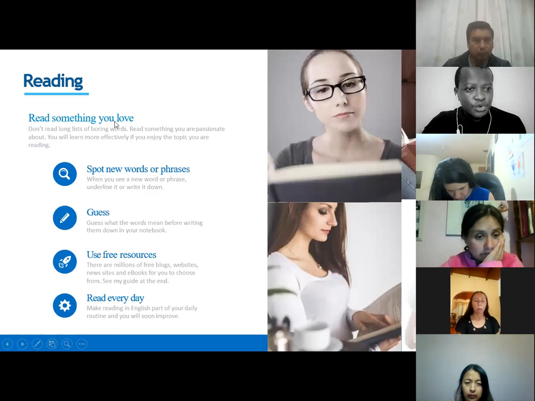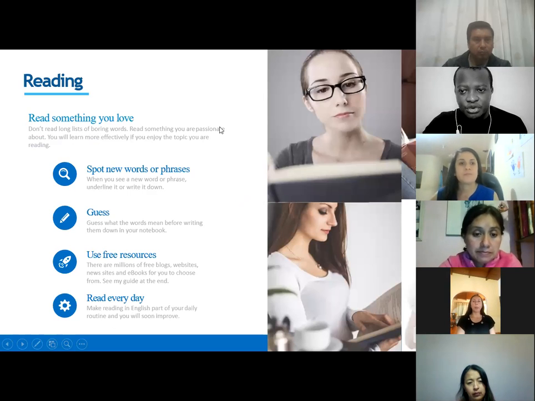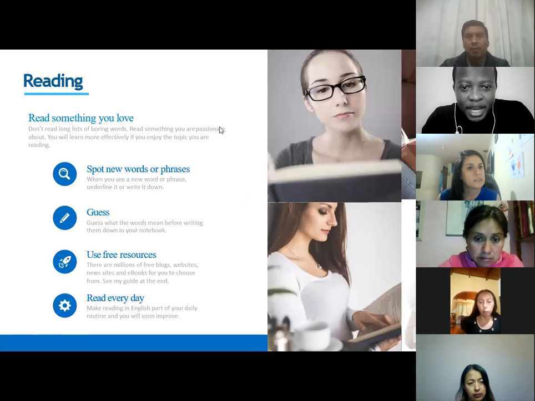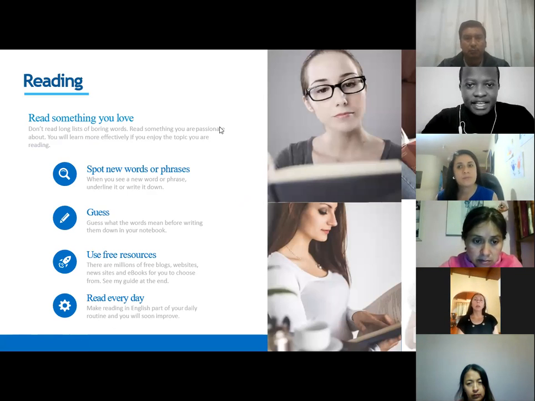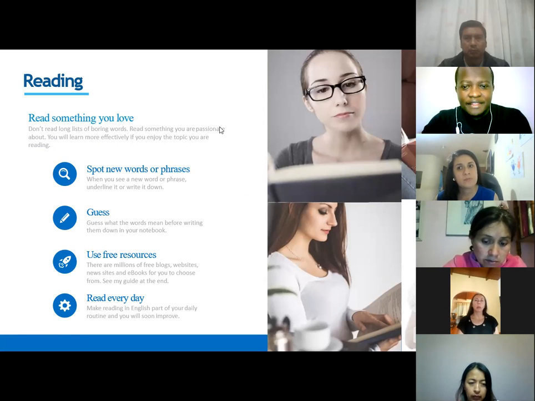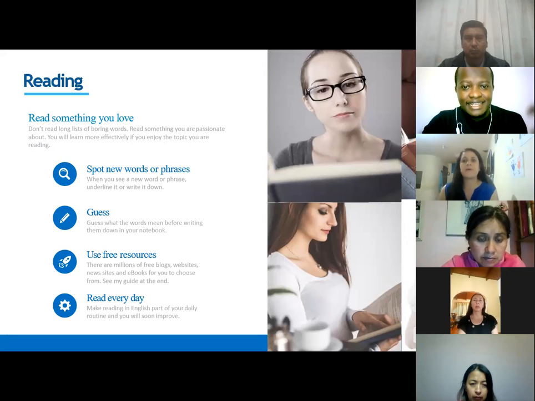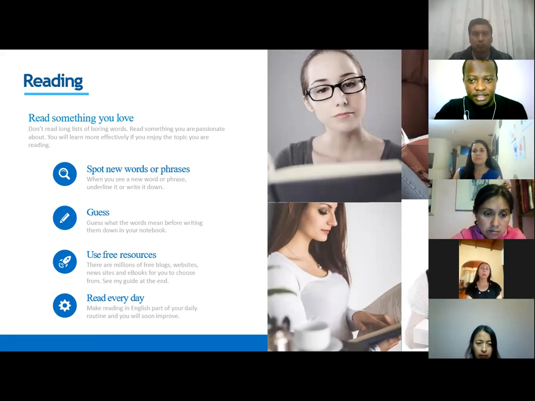We have said reading. Now, how do you read? First of all, get material you are interested in. Some people are interested in politics, others are interested in economics, some people are interested in education, others are interested in a couple of things. Go and get a book about the stuff that you enjoy, the stuff that you like. Maybe you want to read about productivity. Go and read about productivity.